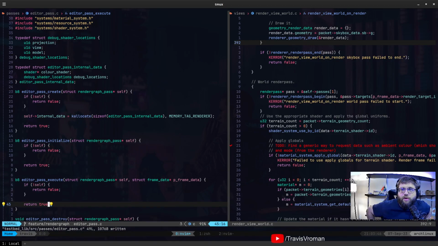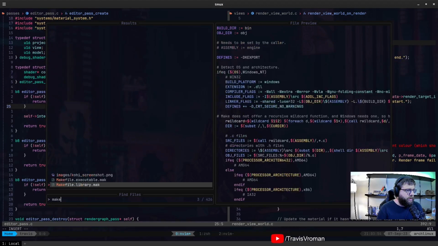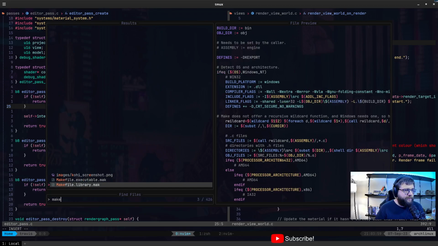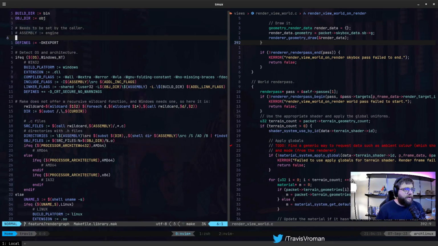Do I write raw make files? Yes, I do. We actually have two. So we have one for our executables that we build and one for our libraries that we build. And they just take a number of parameters. When we call them from a bash script, I just pass those in. And depending on what I pass in, it knows where to find the files, all that kind of stuff. And it's all there. This also does cross-platform stuff in it.